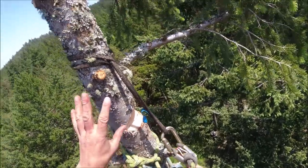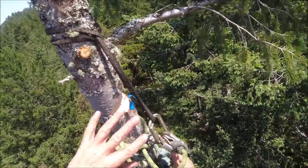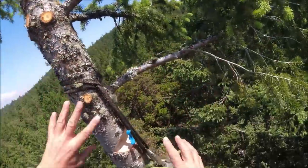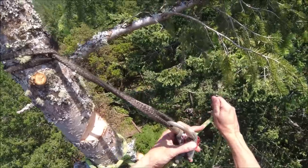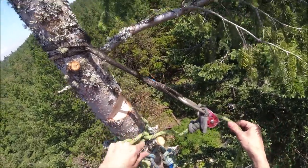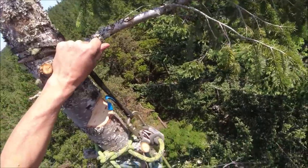So I'll just show you what remains of the top. I actually took the top peak off yesterday before I had the inclination to make a video at all. But I've left this little bit just to show you in principle. It's the same setup as before. We've just anchored the line below the cut and then set the choker. It'll snag and bite pretty well.